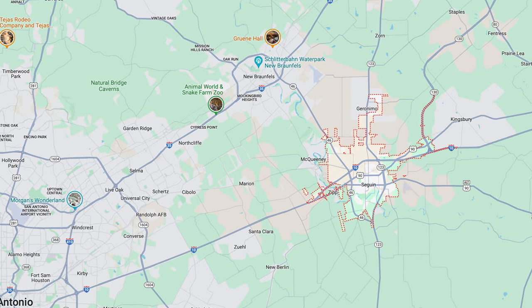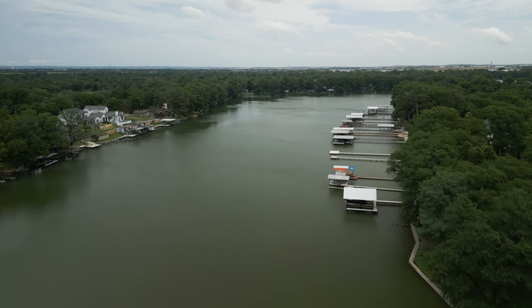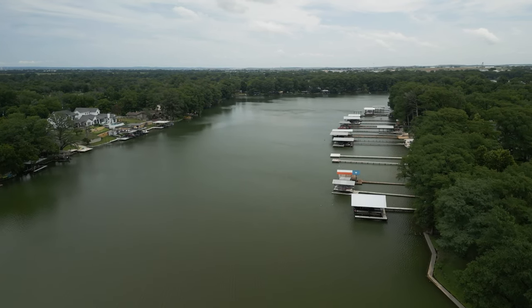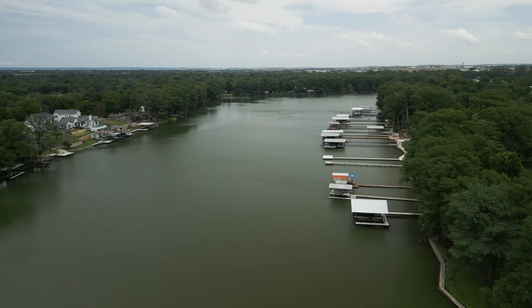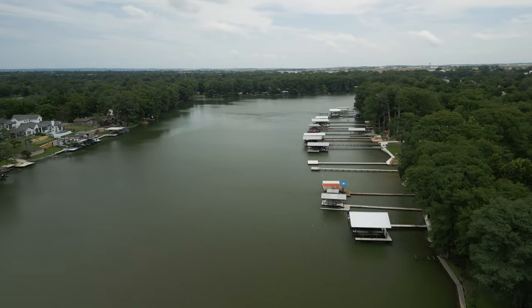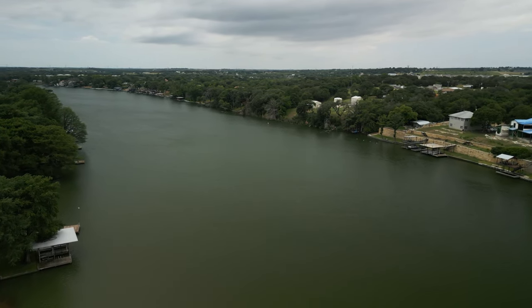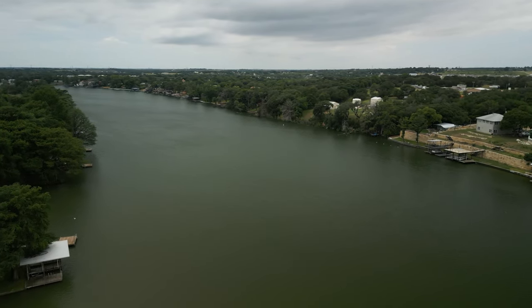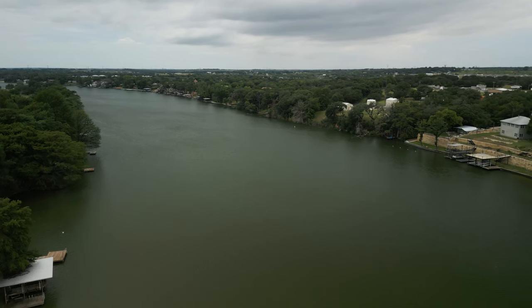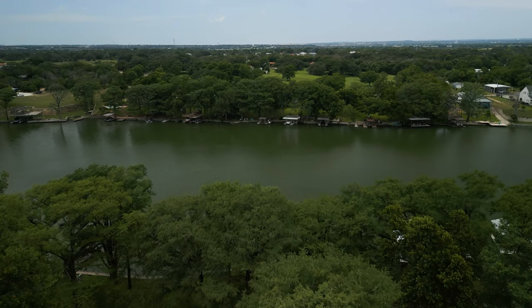Great schools, great restaurants, great entertainment, great dining — definitely make sure you call this place home. Before we jump into the builders, let's talk about the amazing amenities here. What makes this neighborhood so unique is that it actually has lake access, which is pretty rare in our area. Most lake developments from the last many years are owned by individuals — typically a single lot — so it's rare that new communities come online with river access.